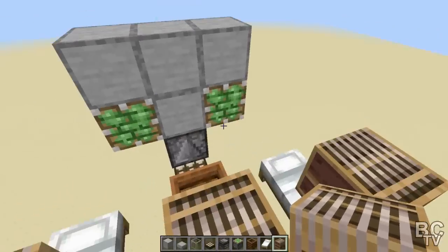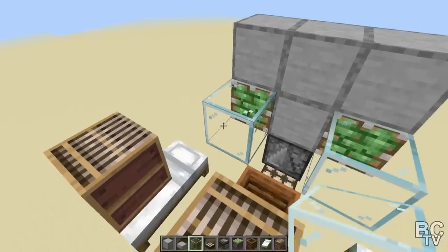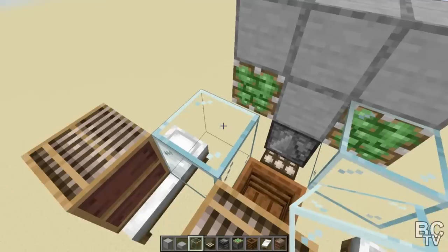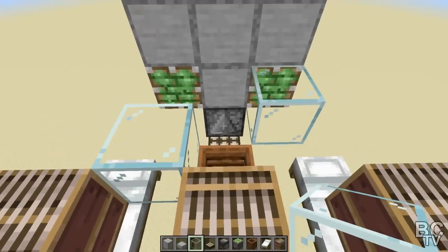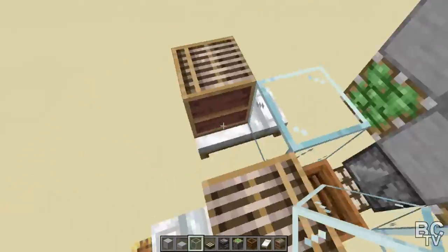Okay, so it's going to look a lot like this. Then you need to get some glass, so one glass here, and then you can put a temporary block there and another glass there, and get rid of that temporary block. So you've got one space away from that sticky piston and one right on that sticky piston. That way, every time that daylight detector changes or puts out a signal, it's going to actually swap these. So this one will be out one, and that one will be next to the sticky piston.